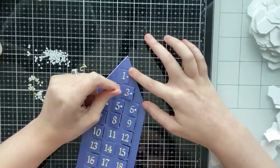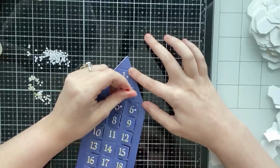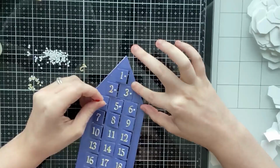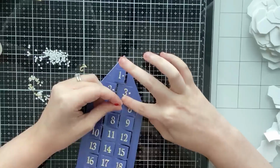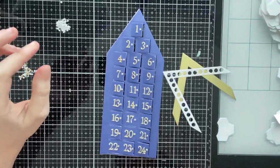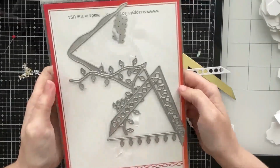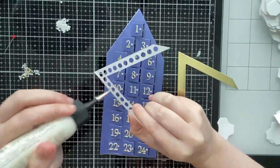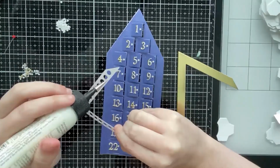die set because I thought it would be perfect to coordinate with the Slimline pop-up birdhouse, and because it's tall, the doors are actually a pretty good size. In fact, you can even add little boxes behind the doors, so I'll show you how I did that in card 2, but this one is a little bit easier. I think it works well for those of you who want to create an interactive card that can be mailed.